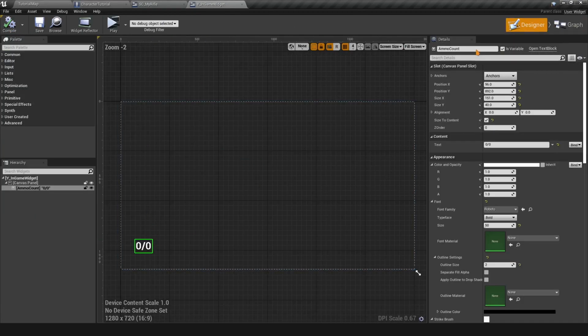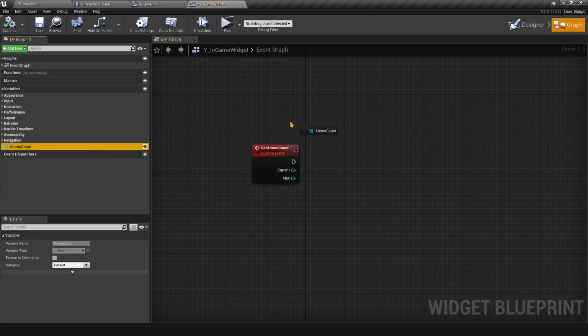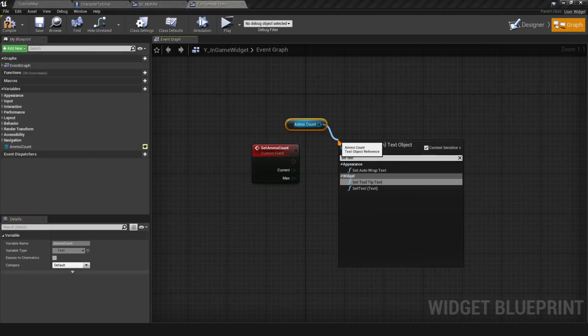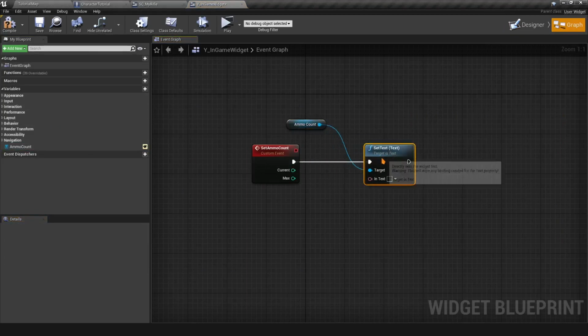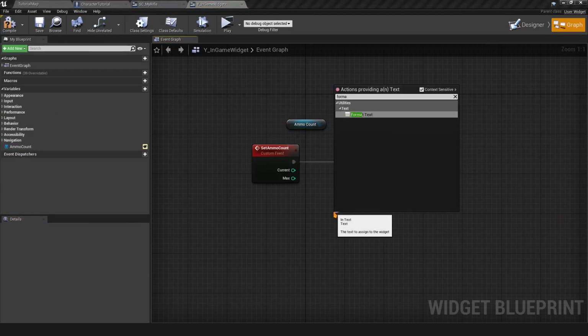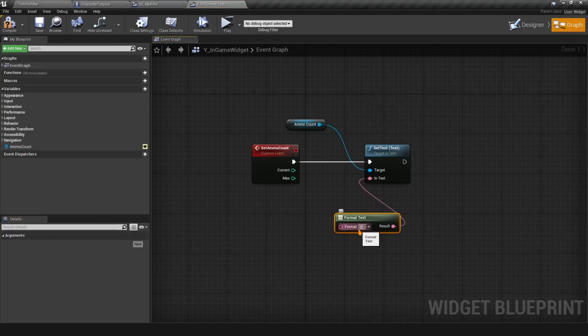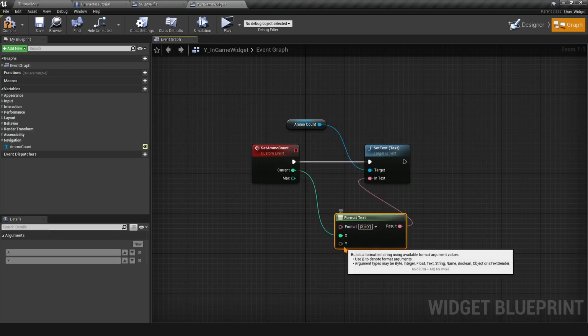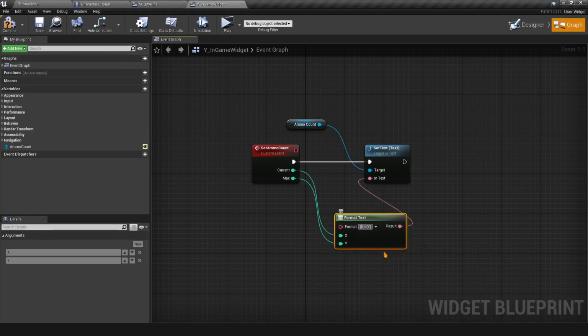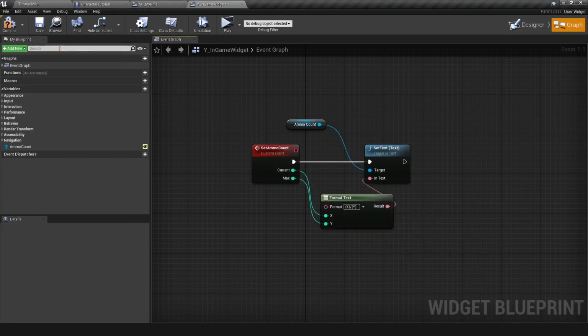Then we'll grab this ammo count text right there, do set text, and do format text, and do curly braces x, curly braces y, and that's going to give me both of them. There you go. Okay, so that is how you do it.